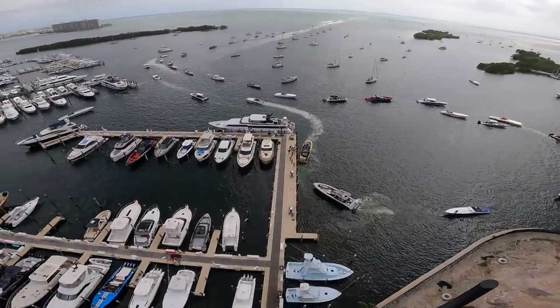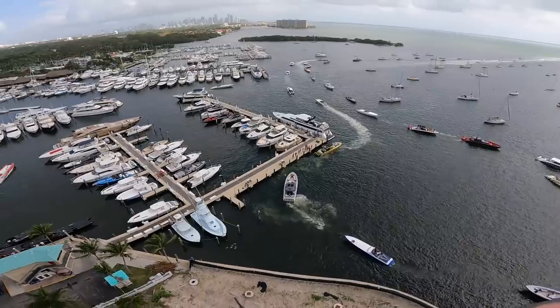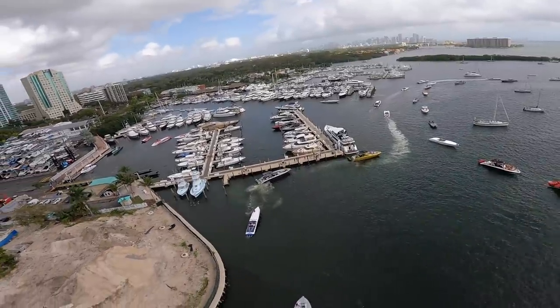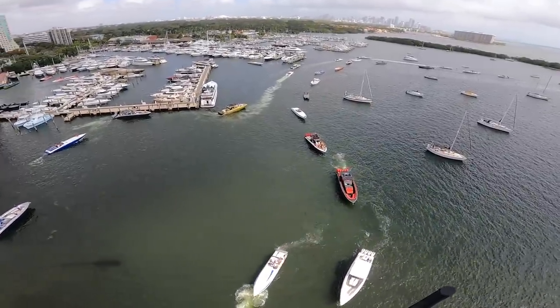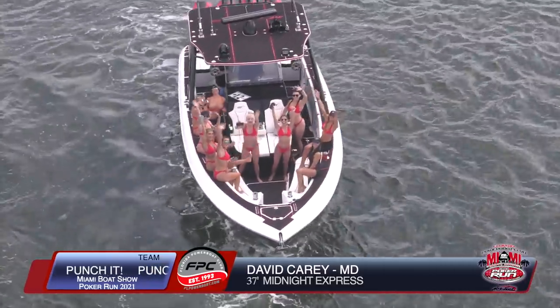John promises a carbon edition of that boat — much lighter, a little bit faster — that model coming up very soon. We'll likely see it at poker runs this summer. To illustrate why this dockside segment is so great: you're not going to get this when the boats are running at 70 miles an hour through Biscayne Bay.